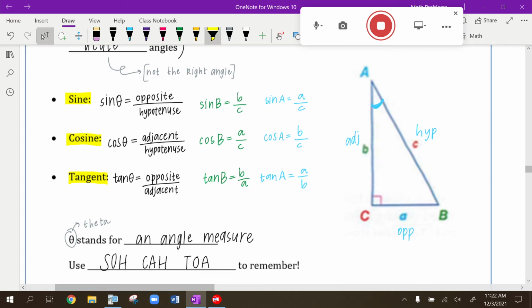One helpful way to remember sine, cosine, and tangent, which ratio is which, is by using this word SOHCAHTOA. This stands for sine is the opposite over the hypotenuse, cosine is the adjacent over the hypotenuse, and tangent is opposite over adjacent. So by knowing SOHCAHTOA, you also have to know how to spell it though, you'll be able to remember which ratio is which. The reason these ratios are helpful is because we will be able to find a side of a right triangle when we only have one other side and one angle.